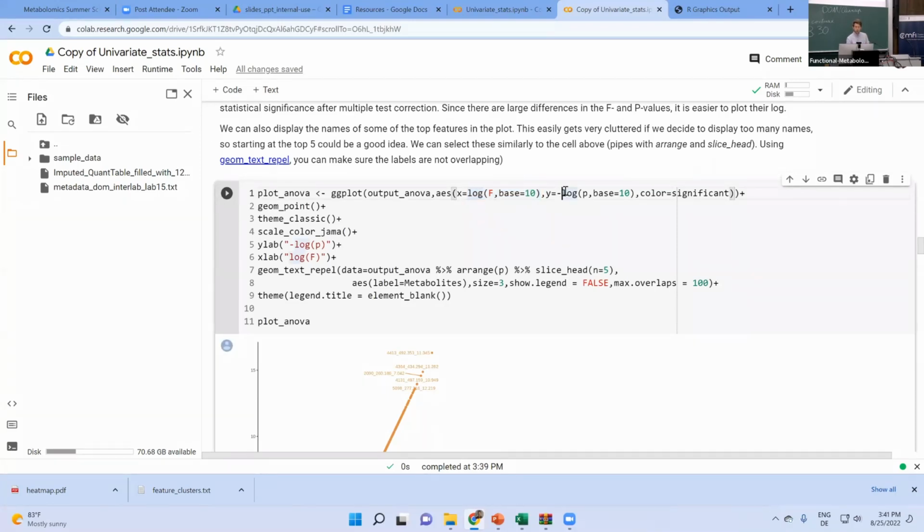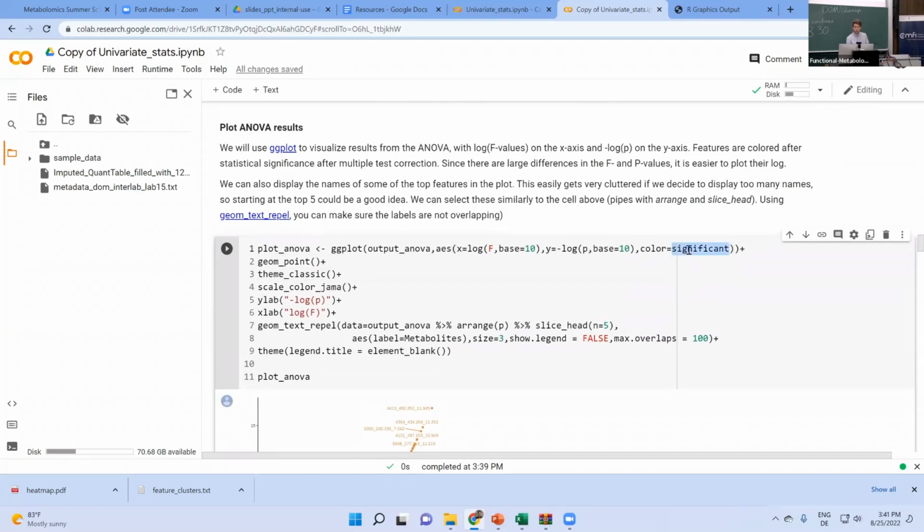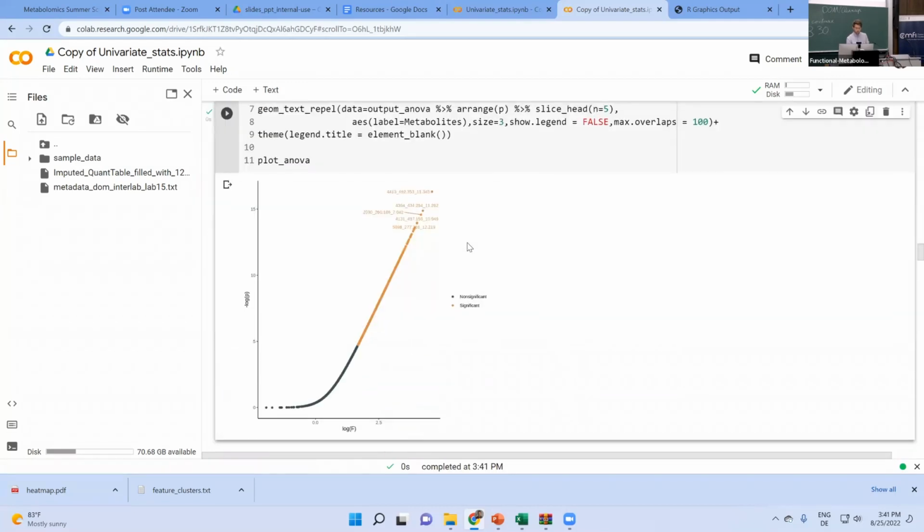And then on the y-axis, we will show the minus log of the p-value to display the p-values basically. And then we color it by significance, whether it's significant or non-significant. So try to run it.